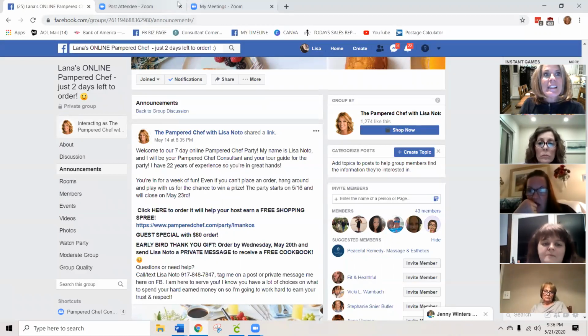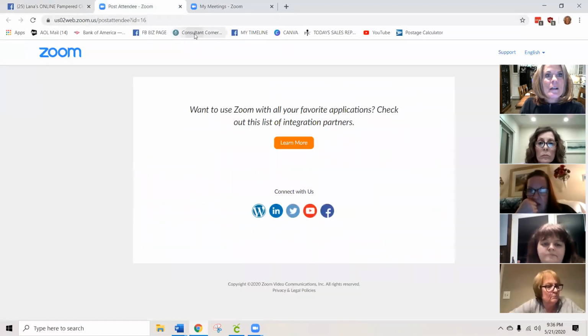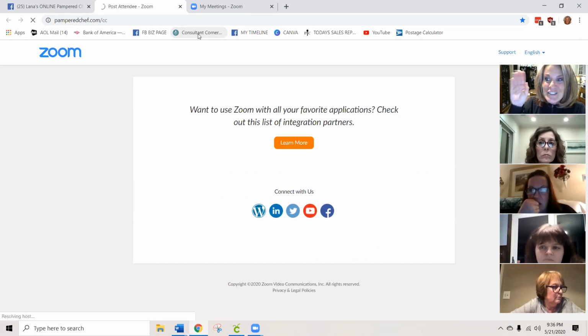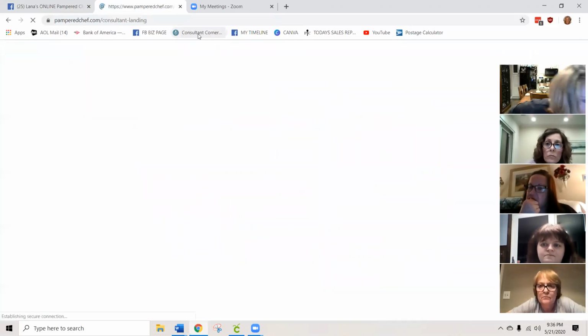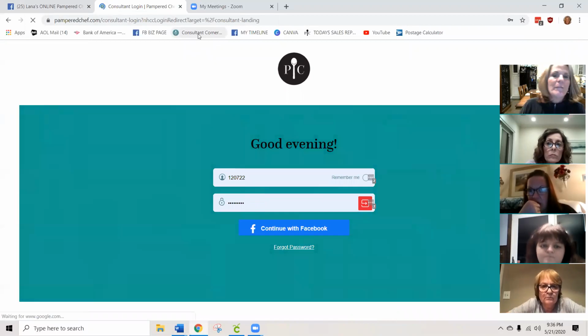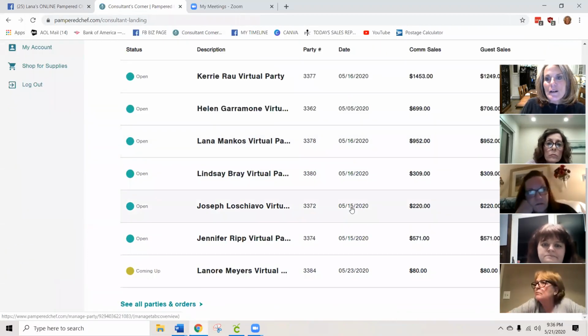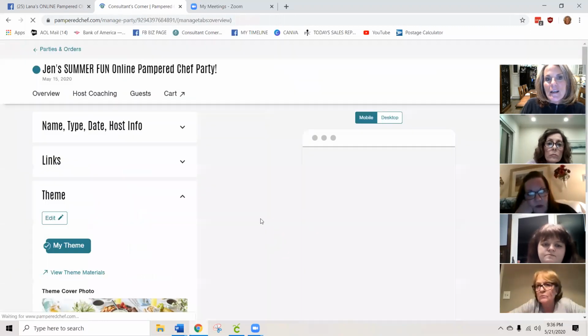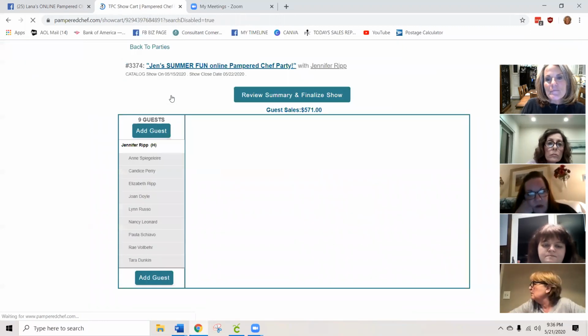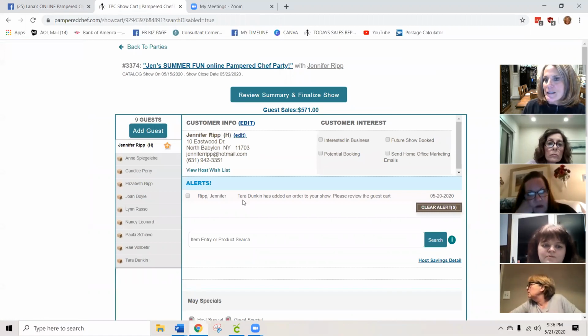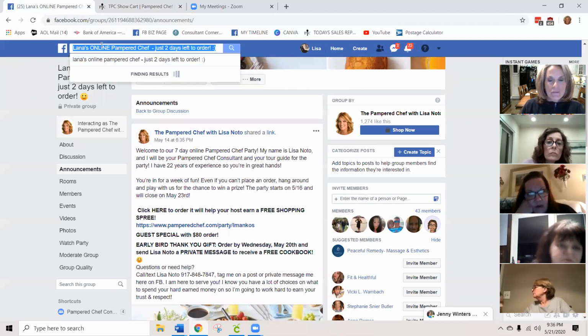That's why going into the show and clearing the alerts is so helpful, because I was going back and forth, driving myself crazy: did I write that one down? Did I post that one? So the next time when you clear those alerts, you'll know when you go into the party that there's somebody I didn't thank. So you would go onto the party. Here, I'll do one live. Jennifer's.